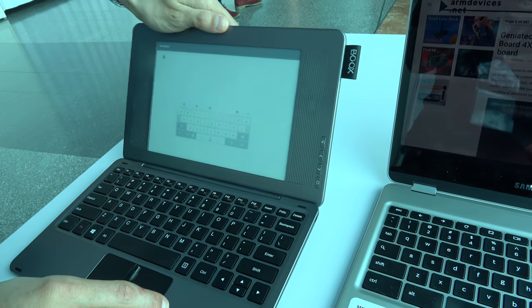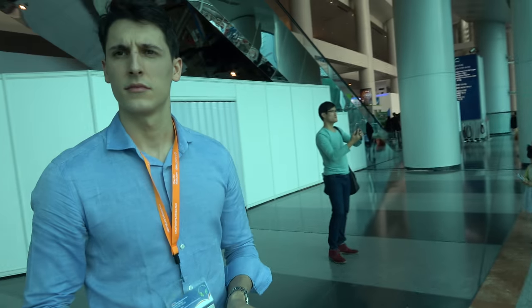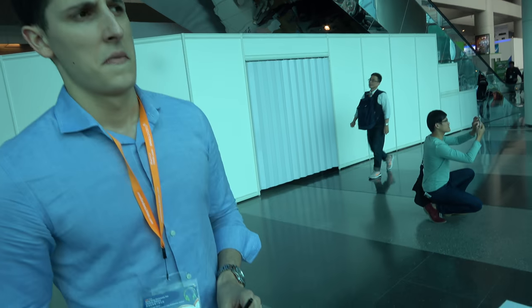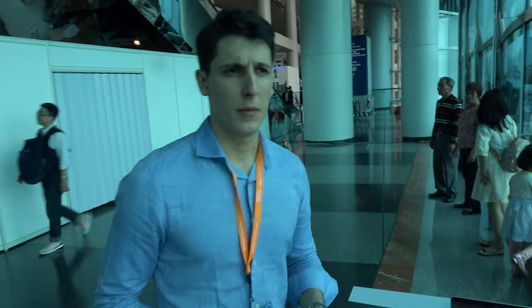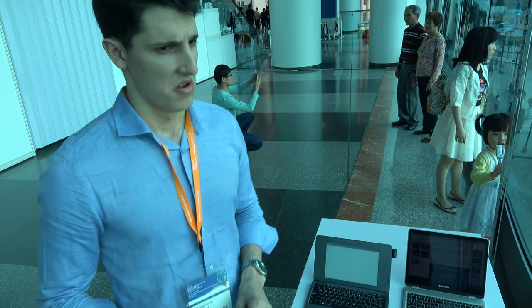Cool. So Onyx is one of the leaders in e-ink devices, and even more one of the leaders in e-ink Android devices. Yes. What's the size of the screen? The screen is 9.7 inches. 9.7, but potentially there could be different versions, different sizes, because you have all kinds of sizes. We are a company that is constantly developing new devices and improving our current devices. So for sure, why not?